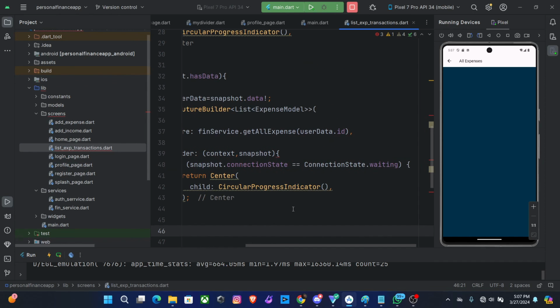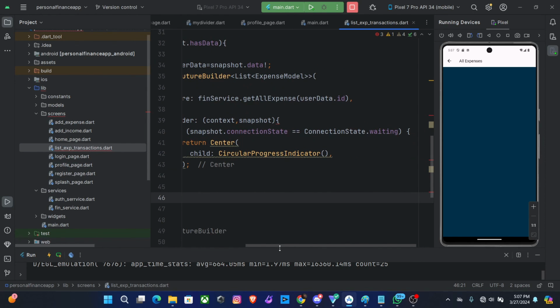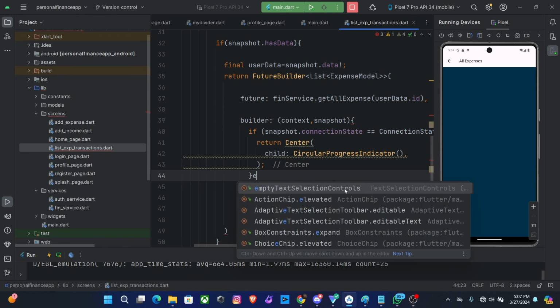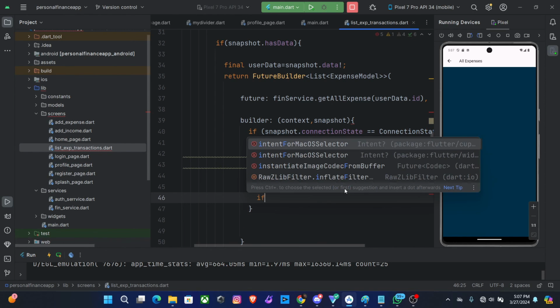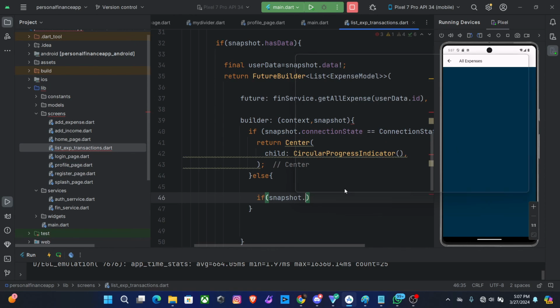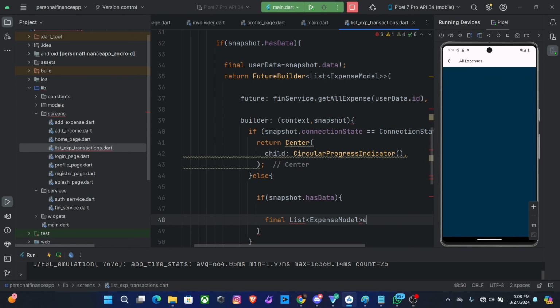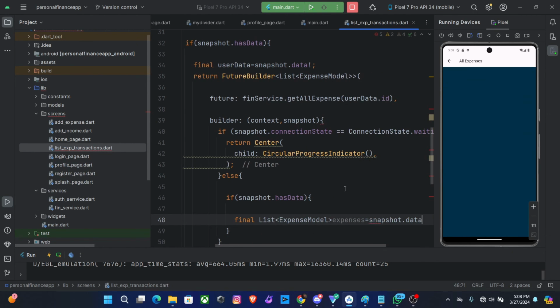Then after that I need to write an else here, and inside that else I'm going to have if snapshot has data, then you need to list all the transactions. So I'm going to take those transactions, final list expense model, you can call it expenses equal to snapshot dot data.